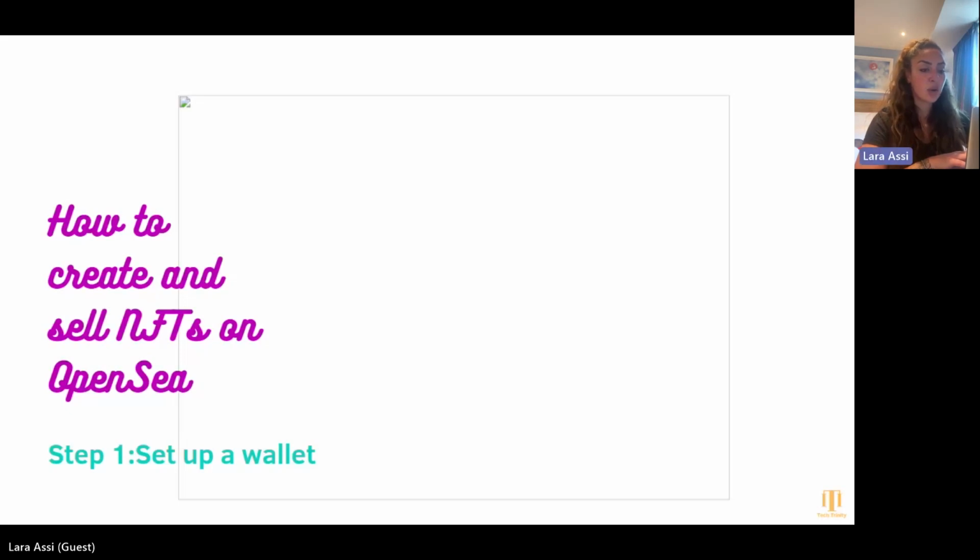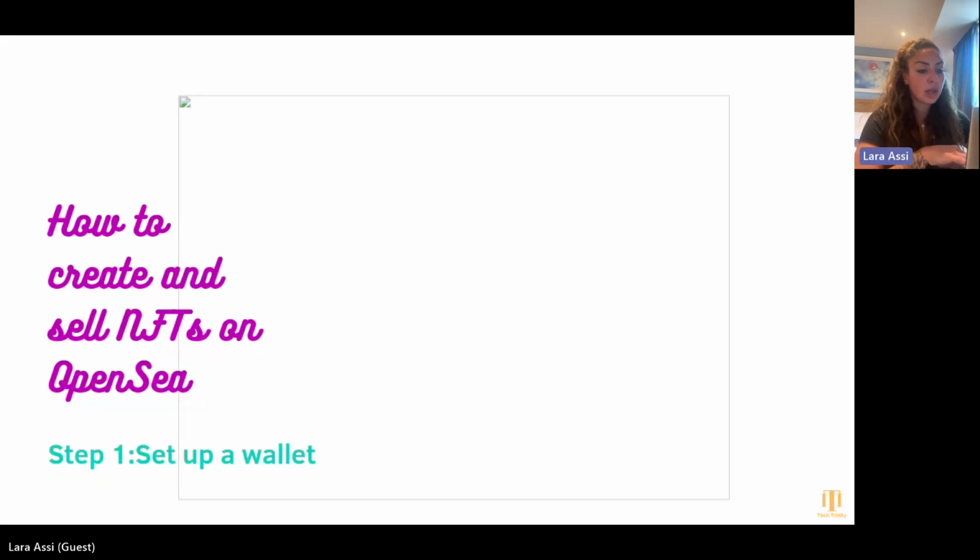And you just go to MetaMask, you download the browser extension that is not showing here, but you just click download on the browser extension if you're working on your desktop, which I recommend. I don't recommend people who are minting their first NFT to do it on their phone. Just have a desktop in front of you. It's much easier, especially maneuvering around OpenSea platform.